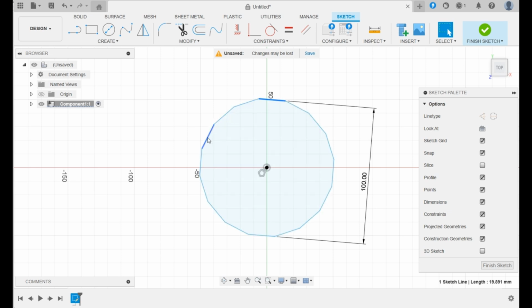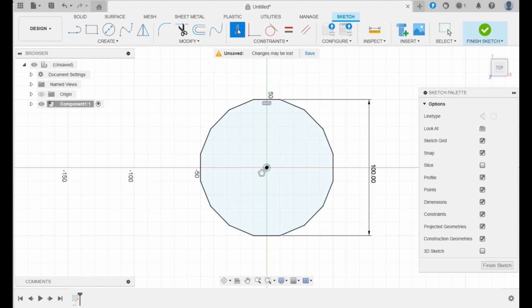If you clicked any of the lines in between, so the one in the middle here, it would probably do it horizontal because it's slightly more horizontal than it is vertical. It has the ability to see whether it's closer to being horizontal or vertical, and it'll just pick whatever is closest. So I'm clicking that line and I'm going to click horizontal vertical in the constraints, and that just makes that line horizontal.